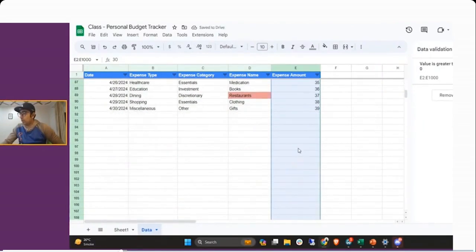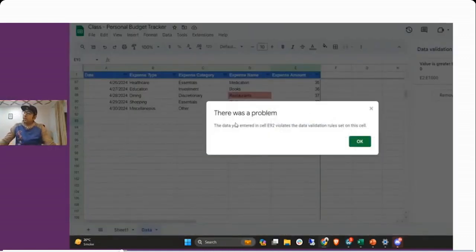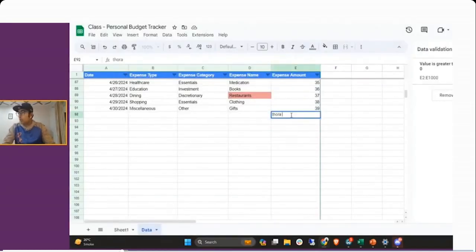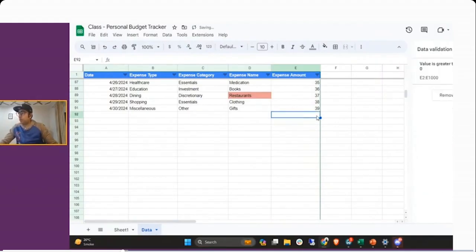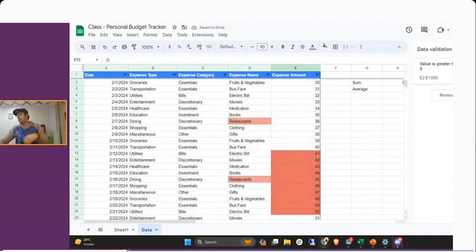So now if I want to try and add some data which is -5, the data you entered highlights the validation rules set on this cell. So you can say it is also not good. Now you can also say advanced options, show a warning. Okay, now it is a warning. Input must be greater than 0, and -1 is also this. The same thing for 0. Okay, it is not good enough. If I change it to 0, it is again going to show me the warning or reject the input based on what I said.